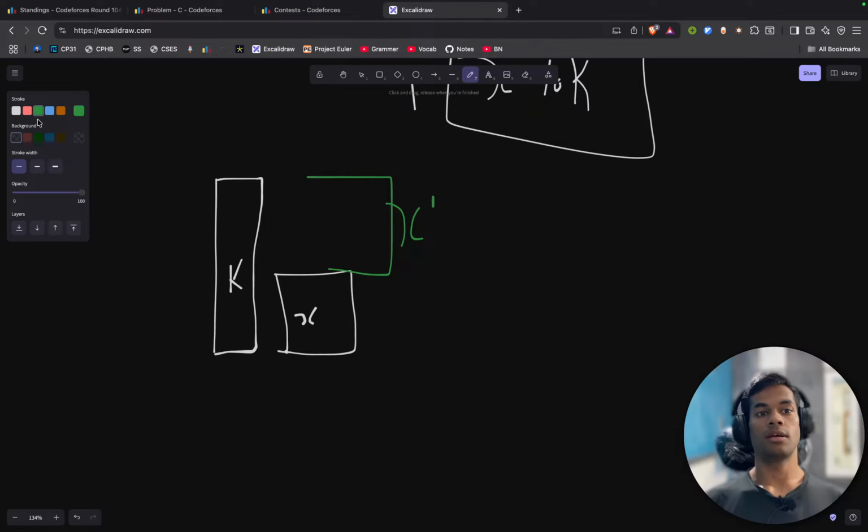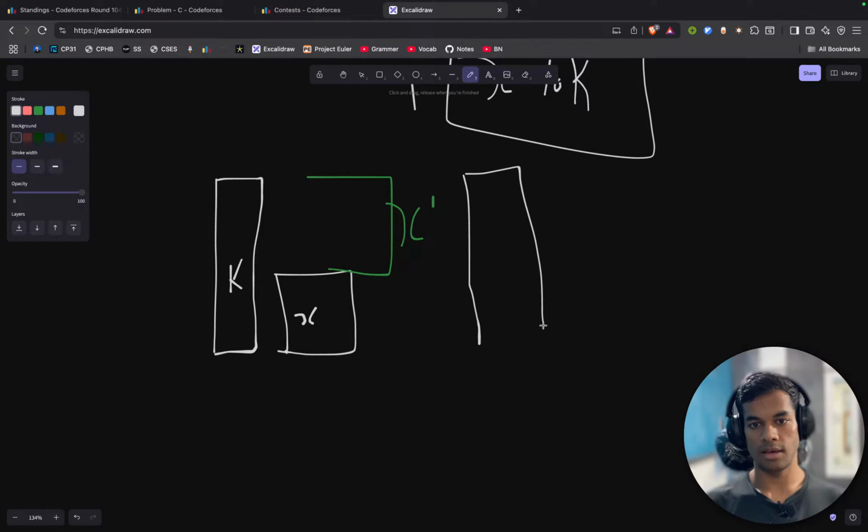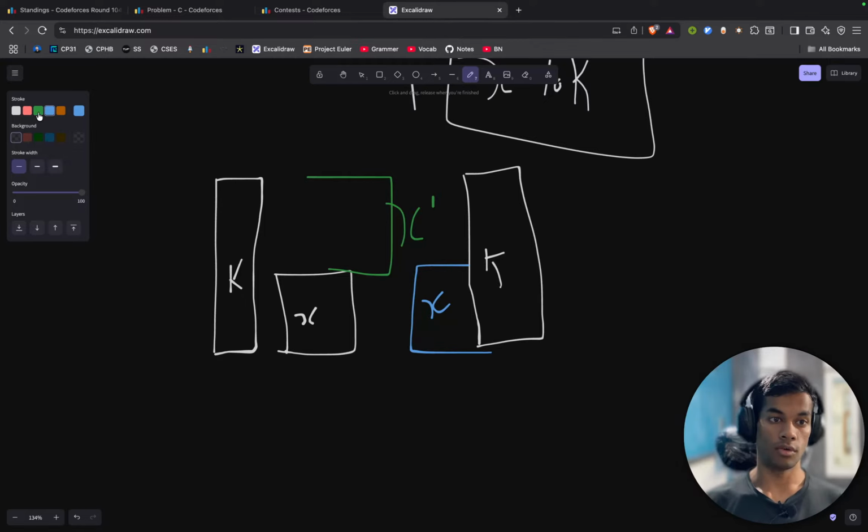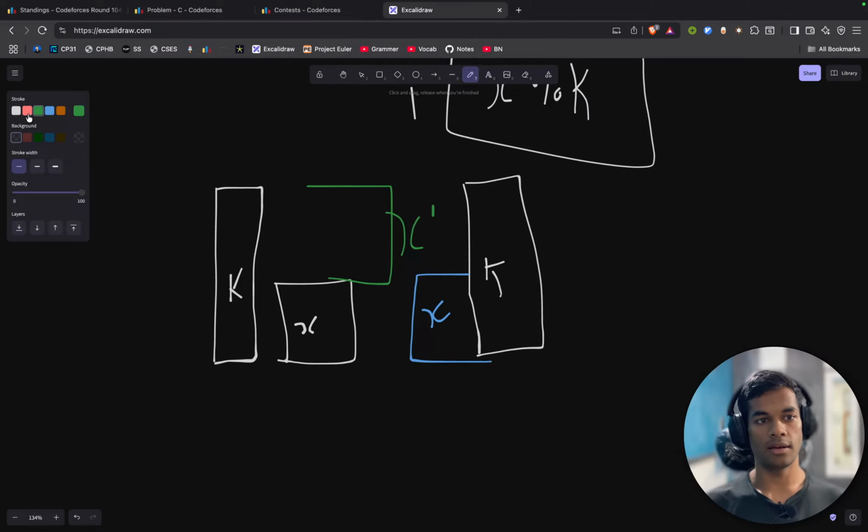When I perform this operation again, I have my k and I have x bar, and when I subtract x bar from k, I get a value equal to the original x.